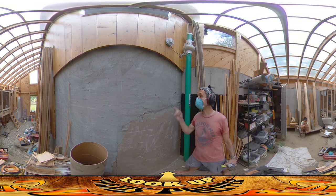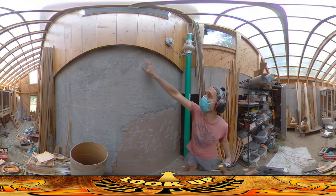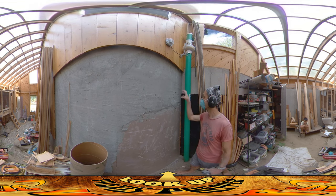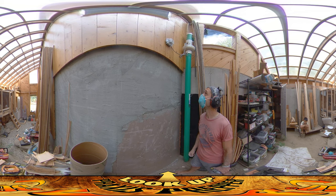I am so glad that I DIY'd this myself. The professionals were going to say I had to strip off all the foam off this wall and everything. This is what a professional should do. Just come, clean hole, not ask for a whole bunch of hubbub and extra work.